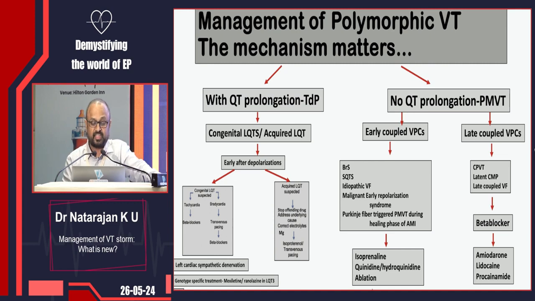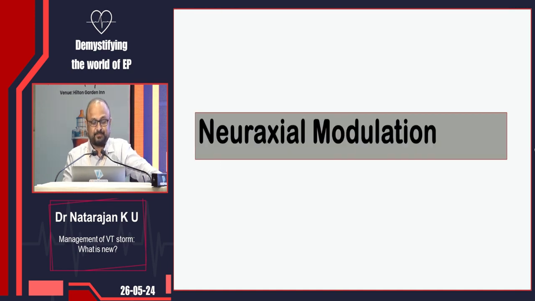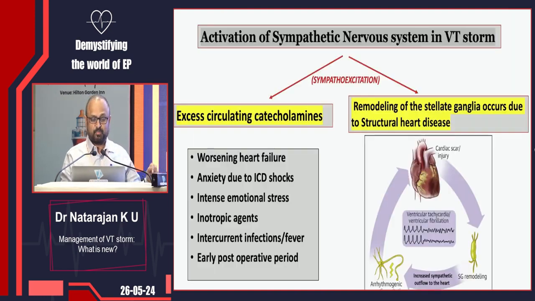Yesterday during our Vande Bharat travel, Dr. Mugund was telling that instead of quinidine, you can give quinine in higher doses, which is currently available in India. And it's extremely tragic to know that quinidine is made in India, but it's not available for Indians. That's a little tragic. Then finally, before we close, the most important aspect is neuroaxial modulation.